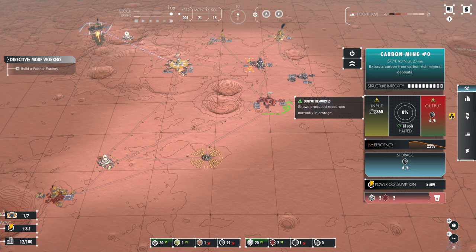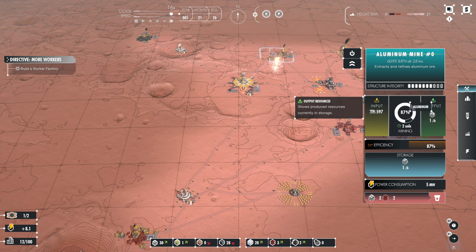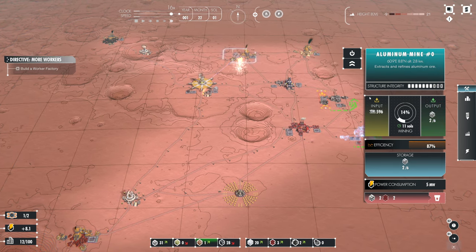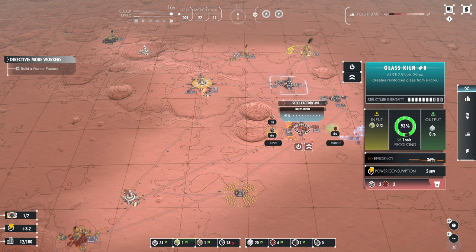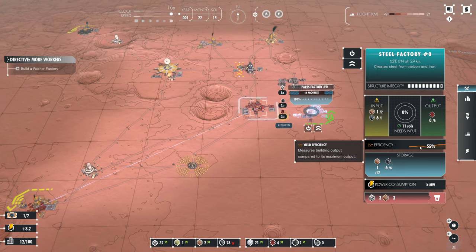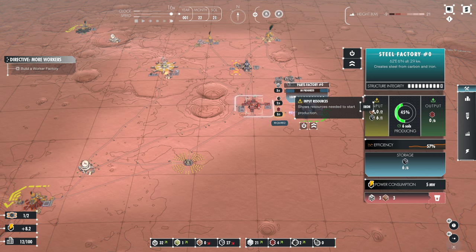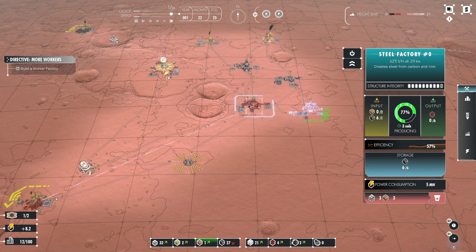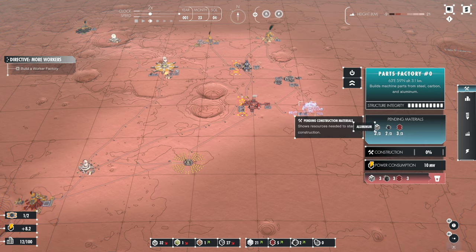I would dearly love an additional robot, because look at this. We're absolutely at capacity when it comes to carbon here. Aluminium we're not too bad for. Only 2 out of 6. Silicon... completely fine for. Glass kiln, completely fine for. Steel, completely fine for. Efficiency is pretty low because we need more deliveries of iron regularly, it seems. And iron is kind of far away, so I guess that makes sense, right?